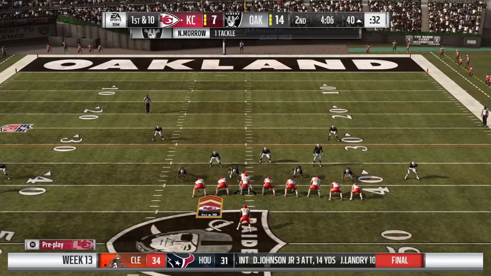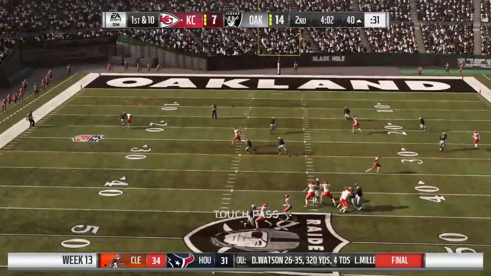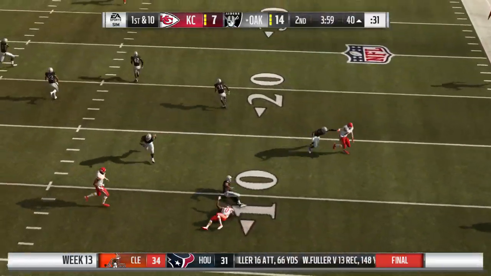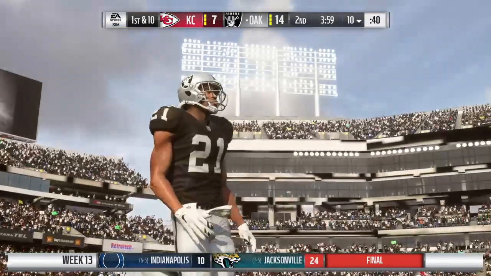And another first down. On first down, Mahomes. He's going to look deep down the field, and the defense has it covered. It's intercepted, picked up by Gary and Conley. And a big turnover there.